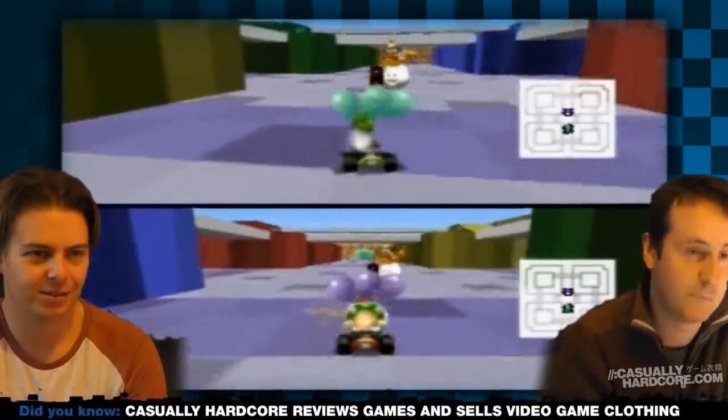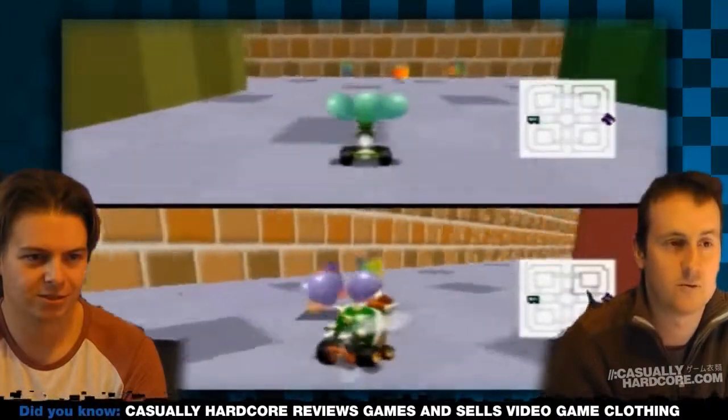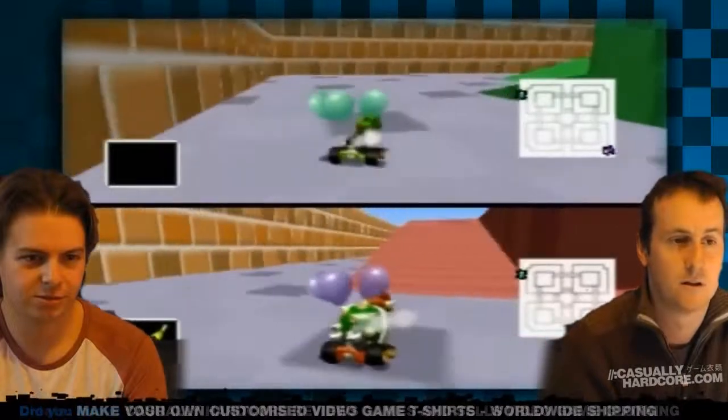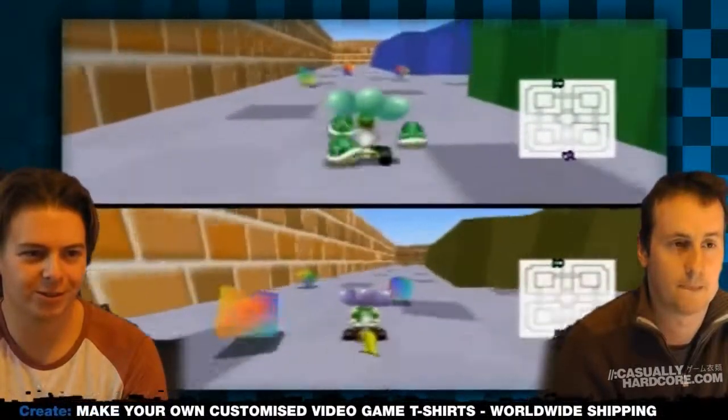Now, as you can see, we've got balloons attached to our little carts there. Similar to what we were doing in the GP, we need to grab these boxes, we need to take each other out with various weapons, and obviously each time we hit each other, it's going to pop one of those balloons. Bananas don't really do much good.